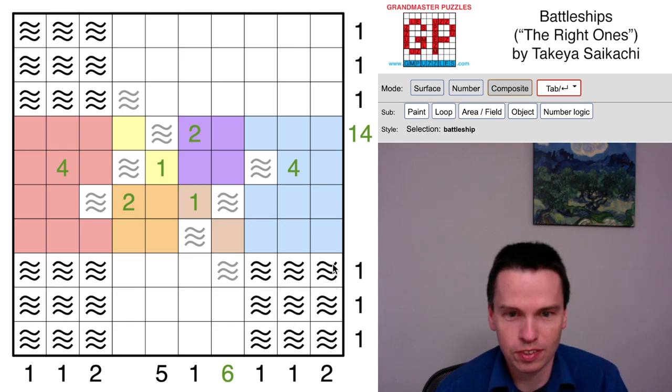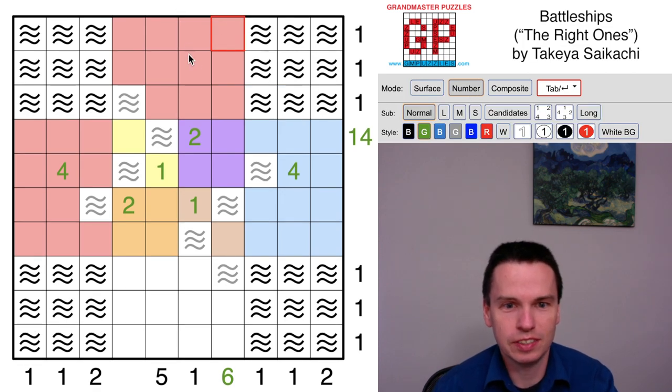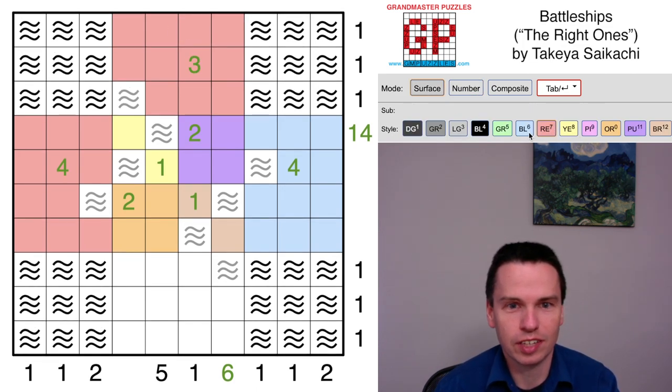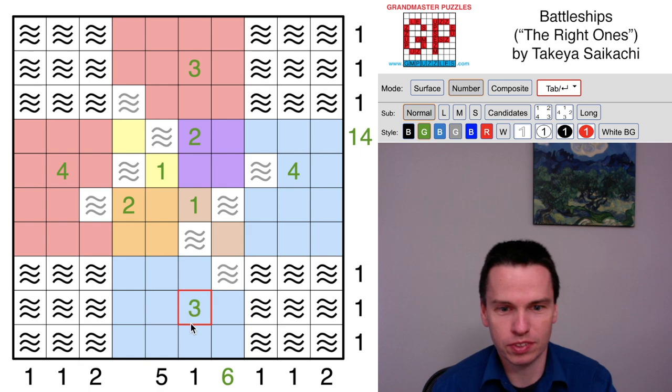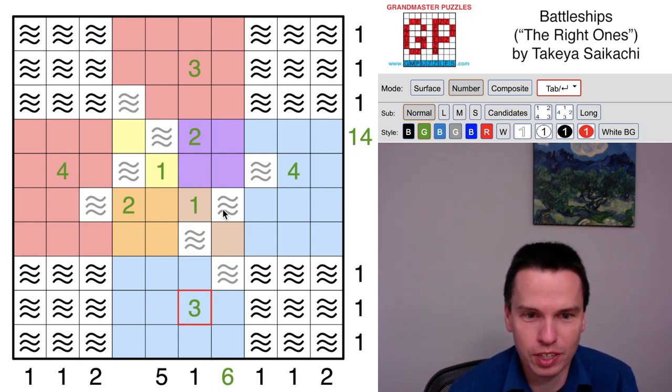And these corners are not used. That means that we actually have additional shadings we could give which would say that this is three and this down here is also three. You'll see that where we need to get 12 as the sum in the center numbers, that works out and we've got 20 ships placed around the grid. So this is an okay way to start.